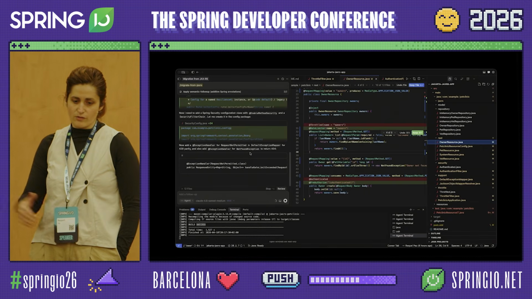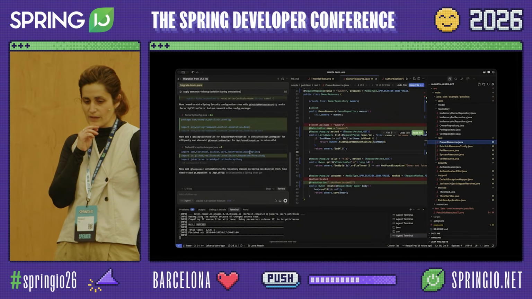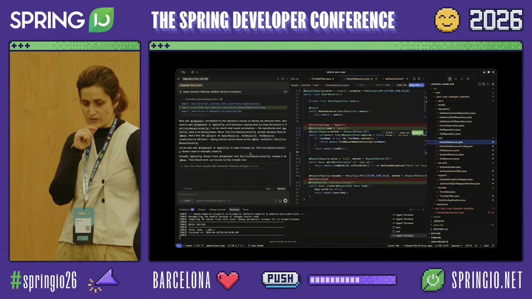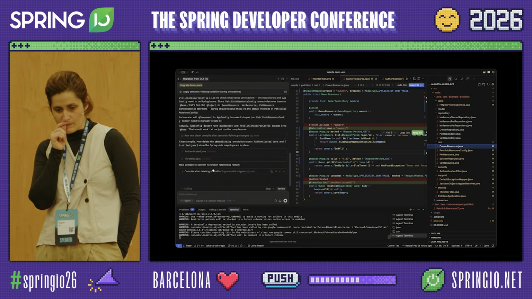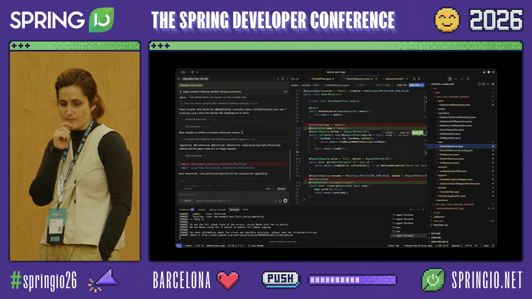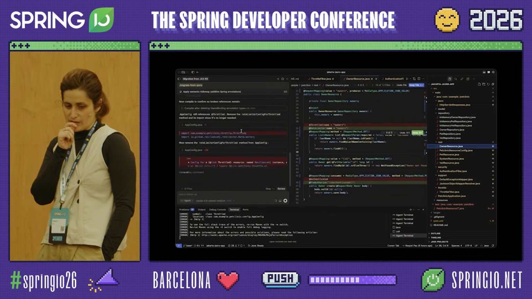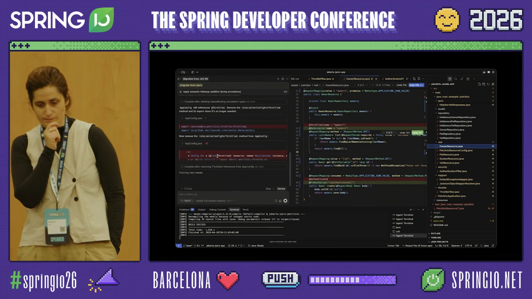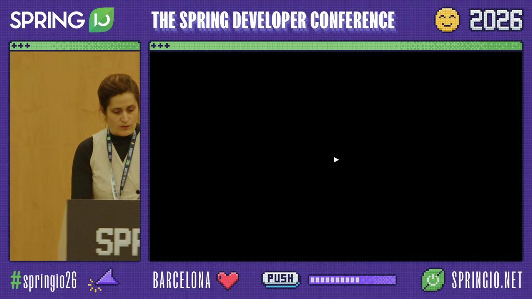It's continuing to complete the configuration. And finally, as well, the repository has been added with the repository annotation, basically, which is as well kind of a semantic change. Cool.